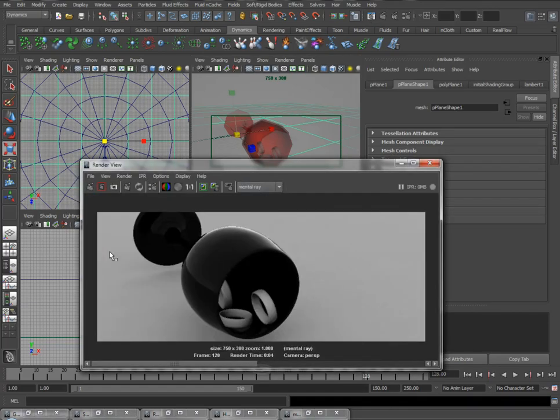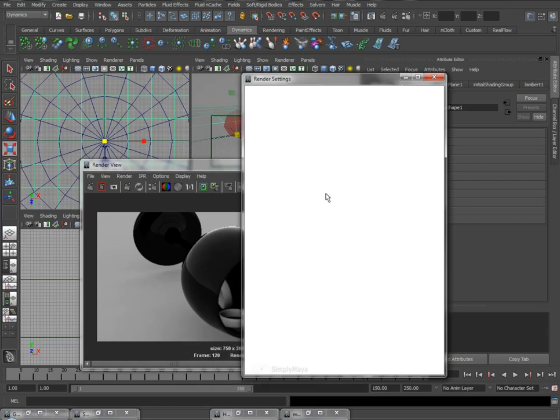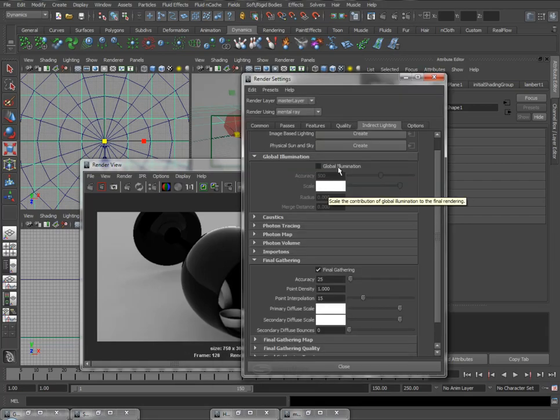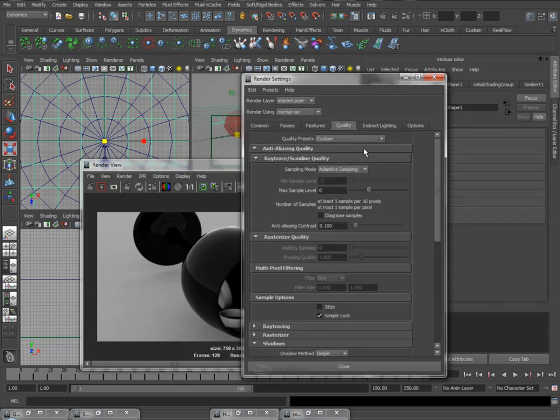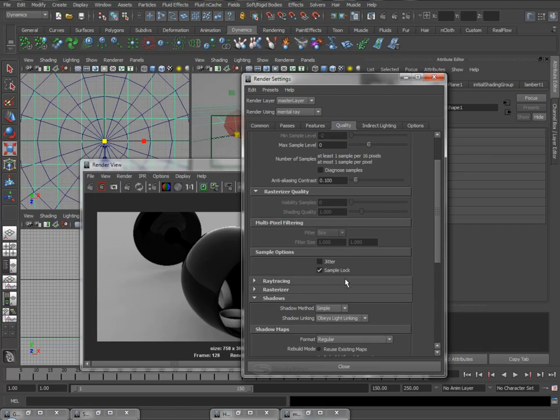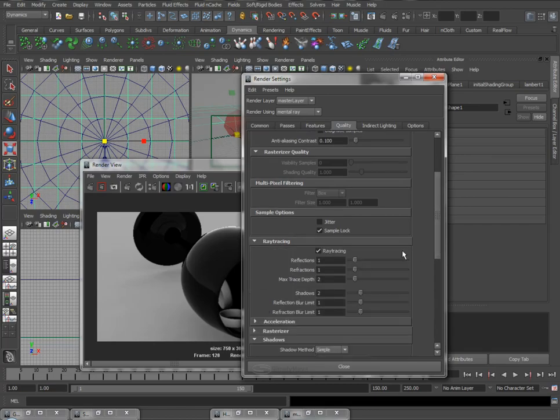we have blackness because we do not have any reflections or refractions in either final gather or the standard render settings. So in order to fix this, I'll just go up to here. I'll hit the quality tab, and under ray tracing, I'm just going to set this up quite high because we're going to be dealing with reflective materials inside a transparent material.